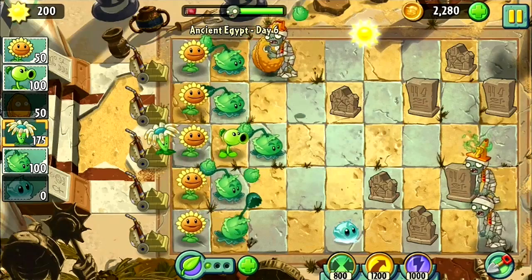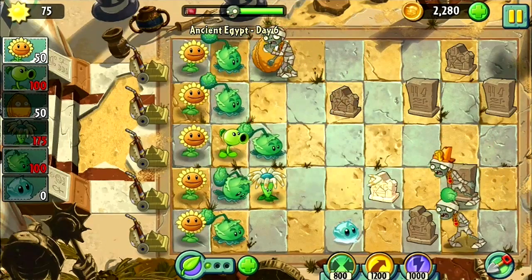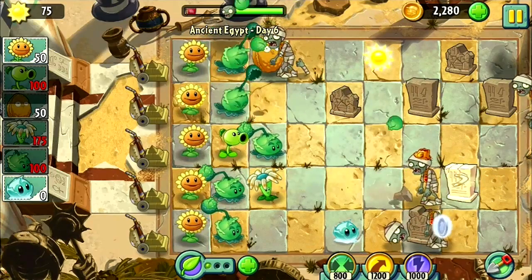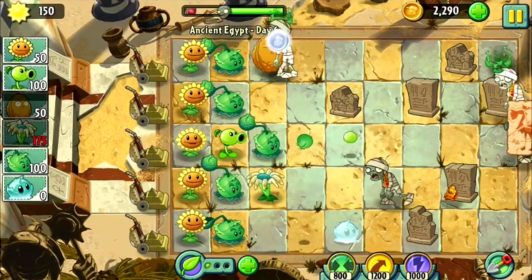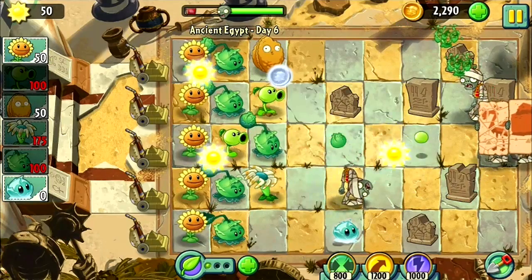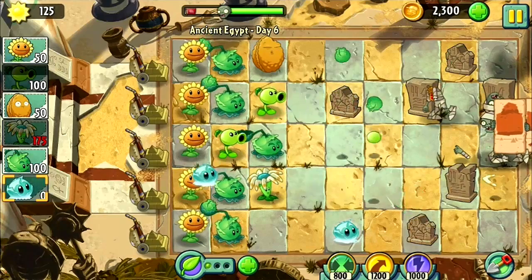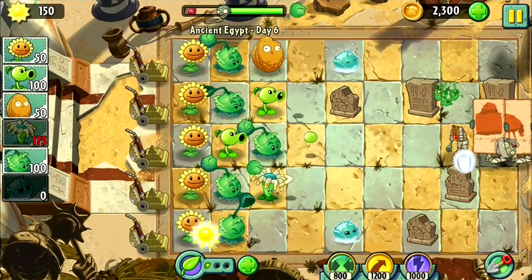Yeah, and as you can see, iceberg lettuce is fairly slow charging, which means that it's not always going to be available for you to use in a pinch. Because, like I say, it's good when you're in a pinch, but at the same time, how often is it going to be available? Guess that depends. I don't know.